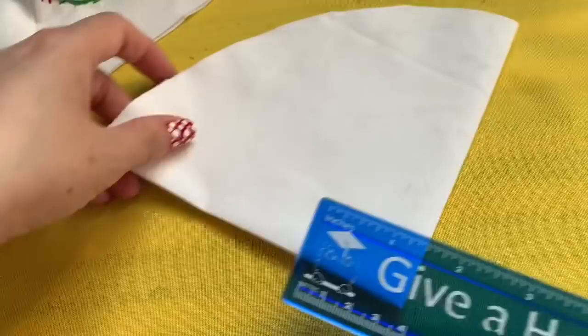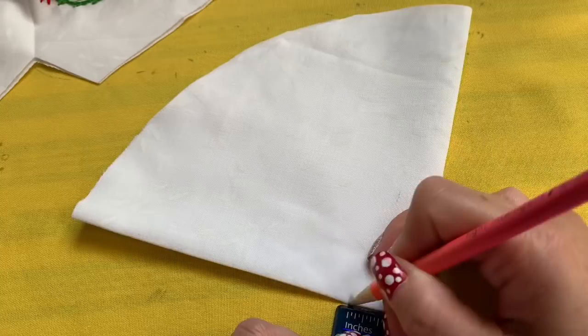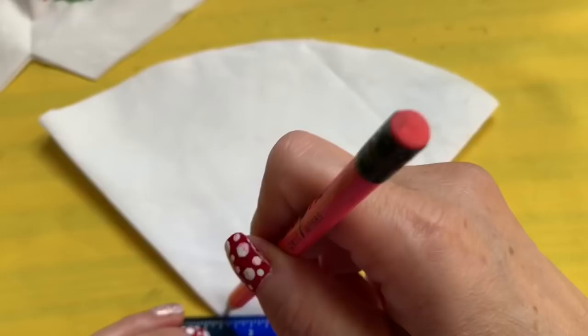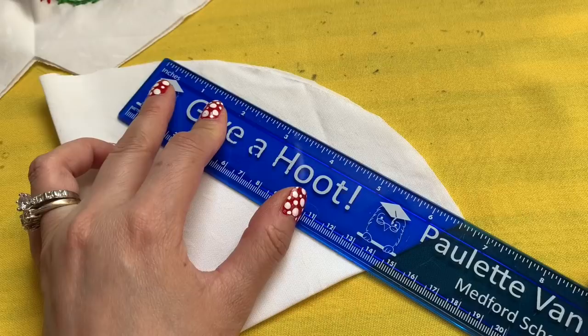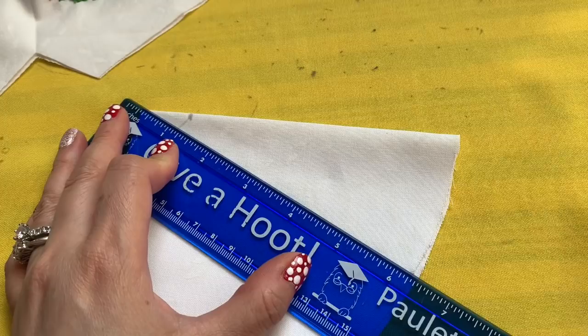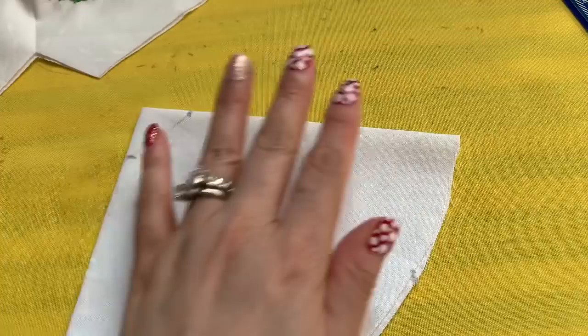Okay, so from the same thing, you're going to measure 1 inch and 1 inch to connect with 6.5 inch, but this time it's a bit different, so connect this 1 inch from this pointy, up to here 6.5. Right there, connect this line and then cut.